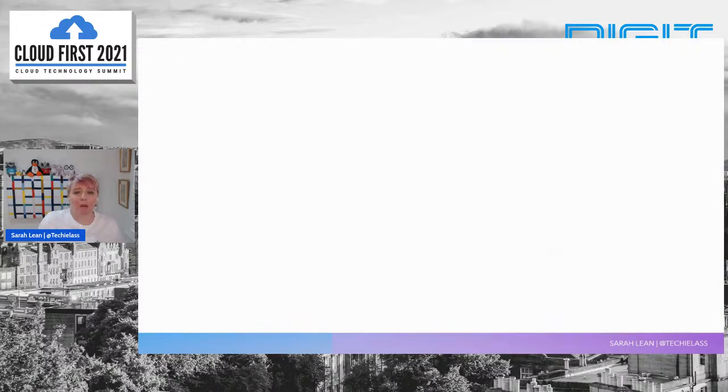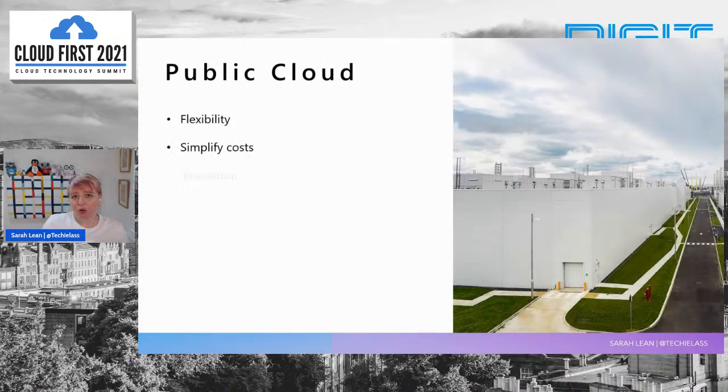But conversely, the public cloud offers a lot of flexibility and a lot of benefits. In terms of flexibility, we can spin up resources really quickly. A great example is I ordered a server for my home to have a little home lab to play with some of the solutions and look at hybrid cloud and stuff like that. I ordered that and it was supposed to be a 3-week lead time. I've now been told that that server is not coming until October. So my project is delayed quite massively because of the hardware constraints that we have right now in the IT industry. With the public cloud, we don't necessarily have that.